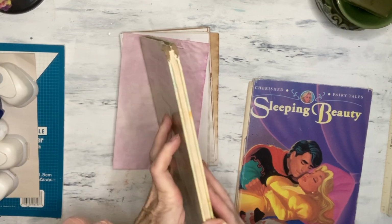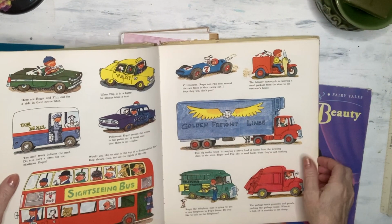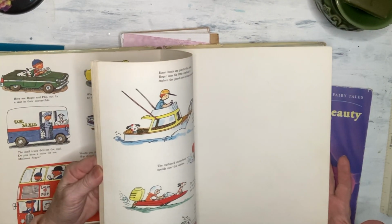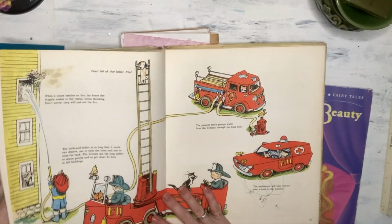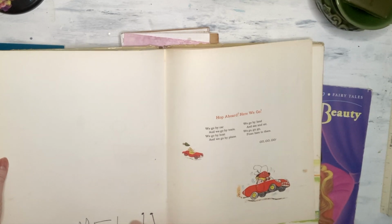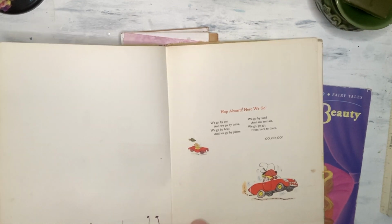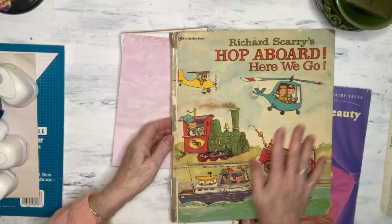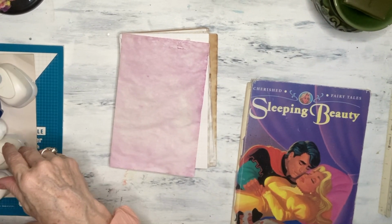I need to make sure this isn't anything that belonged to anybody, but this is a cool book. I had one of the first ones that I read, but I do believe this one might belong to my husband. I'm not going to tear it apart because it says Amelie on here. I do know a family friend who has graduated from college, so yeah, this one's not going to be torn up. Let's see.